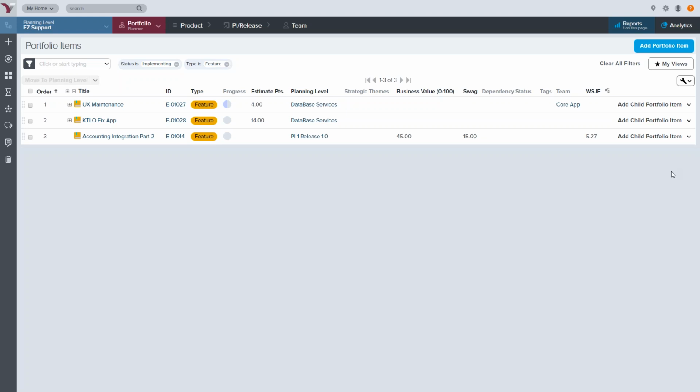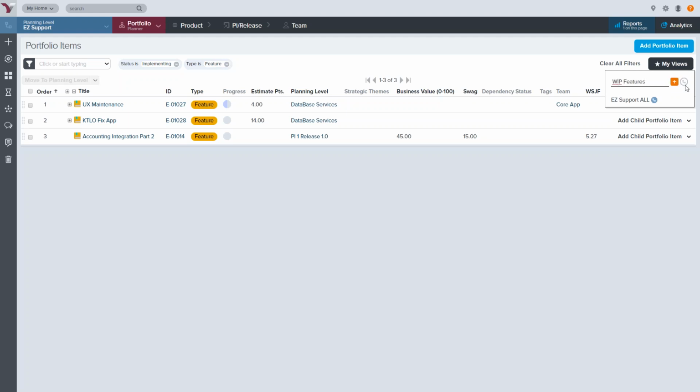If I wanted to save this view, we have this My View section over here. Under My Views, I can save this as the easy support, call it WIP features, features in progress.